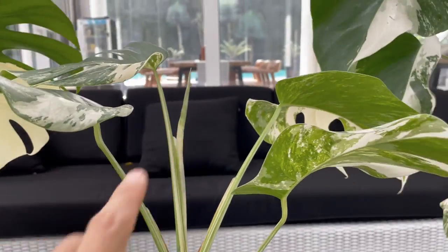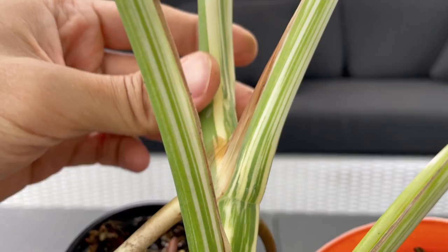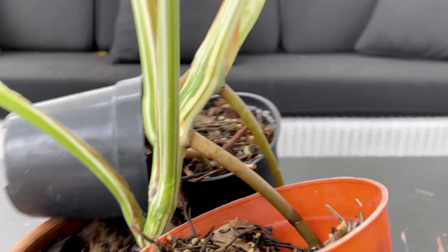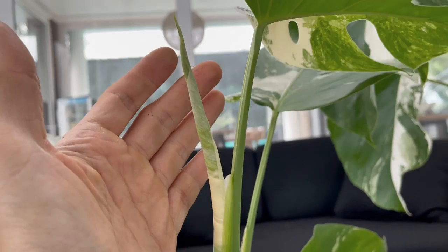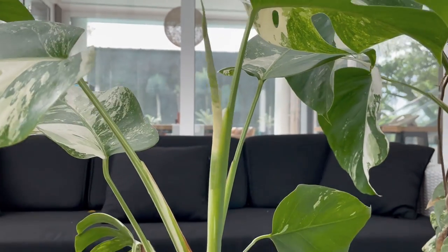So I do need to give this a moss pole soon though. And the stem, look at the variegation on the stem. This is very important, you guys. You need to make sure that the stem is variegated. And let me look at the back. Yeah, so this leaf is going to be fine. This is a good plant. Very healthy variegation on these.